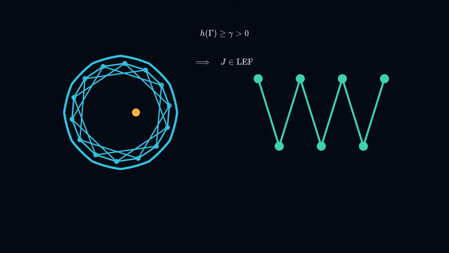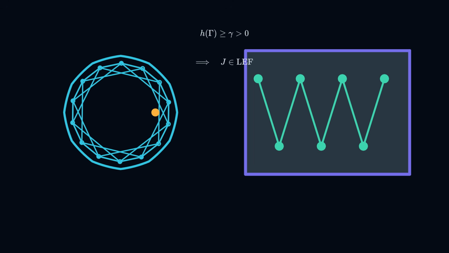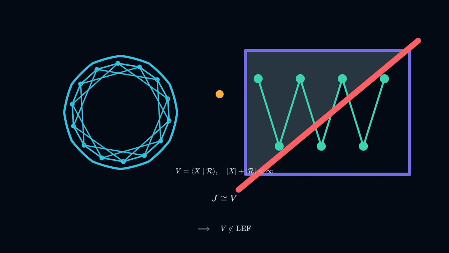LEF is stronger than the approximation we began with. A selected finite multiplication fragment must embed injectively into a finite group, with every tested product exact. But J is a copy of Thompson's group V. V is infinite, simple, and finitely presented. Every finitely presented LEF group is residually finite. An infinite simple group cannot be residually finite. Any map to a finite group has a normal kernel, and simplicity leaves only a trivial map or an impossible injection of an infinite group into a finite one. Therefore, V is not LEF. Contradiction.